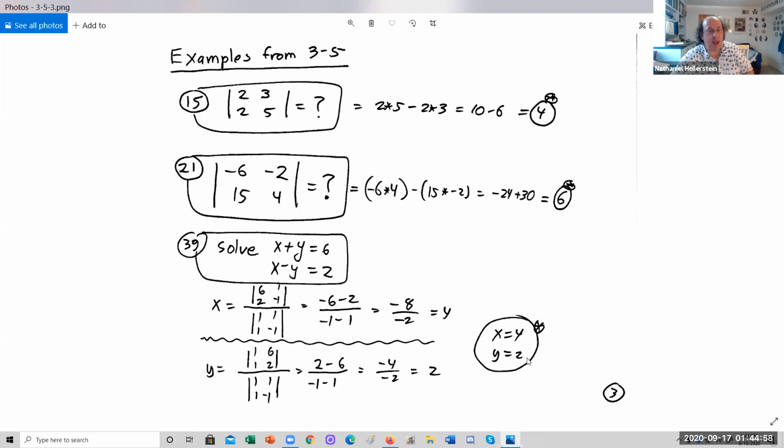Once you get handy with Cramer's rule, then, like I say, you just plug in the numbers and you turn the crank and you get the answer. It's no more of this back and forth that can get confusing. This is really quite clear once you're familiar with the formula.